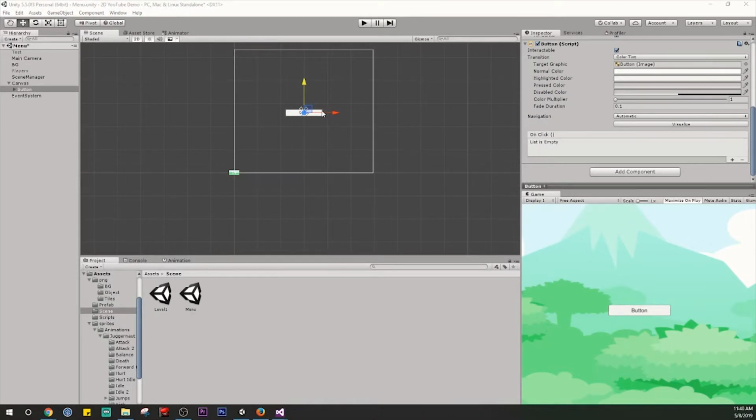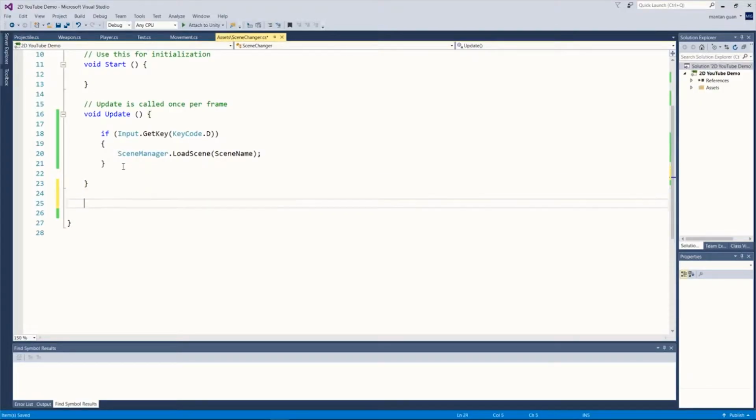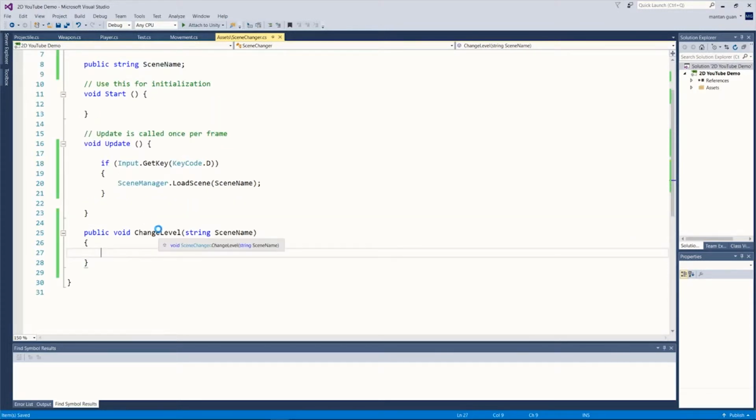So how are we gonna make it so that when we click on this button, we're able to change scenes? Okay, so we're going to create a function called public void ChangeLevel. This function is going to take in a string, which is going to be the scene name. Let's quickly save this, and we're gonna do the same thing as what we did right here.